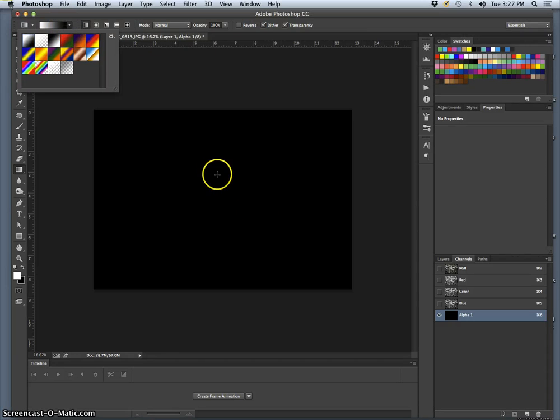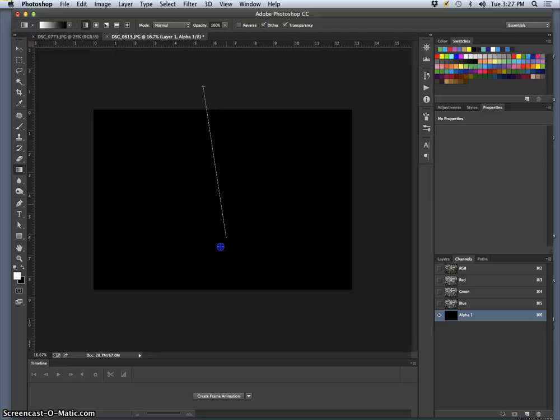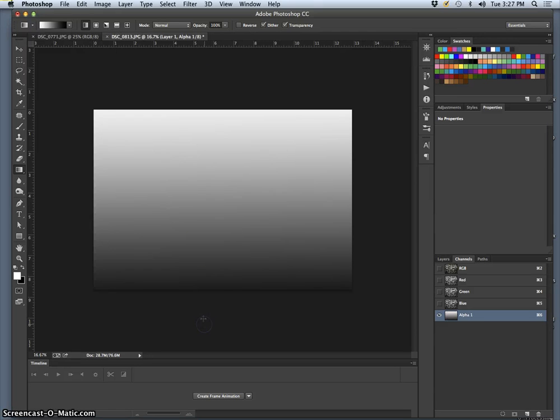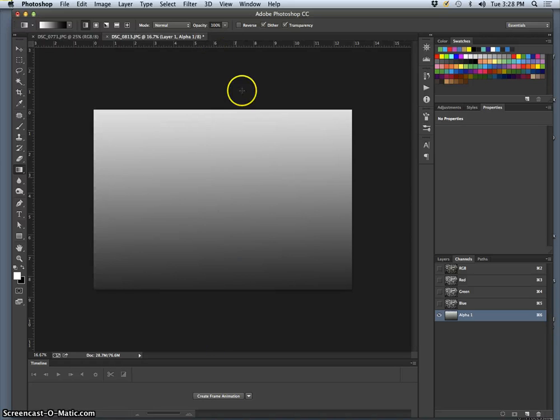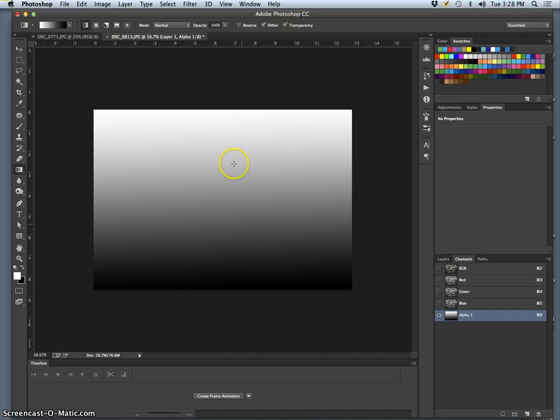And what I can do is paint across that whole scene a gradient from white to black or from black to white, whatever I want. I can make it more subtle by clicking and dragging at further extremes of the actual picture plane, or make it as contrasted as possible by going very close to the edges, but still overlapping them. So maybe something in between, something kind of like that.